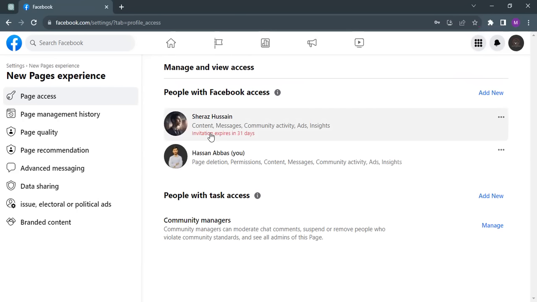But 100% access is not given yet, because just an email or notification is sent to this person on their Facebook to accept the invitation. If they don't accept the invitation within 21 days, then after 21 days the invitation expires.